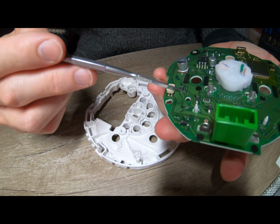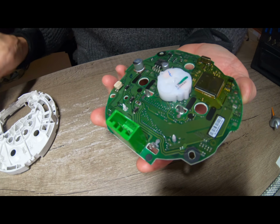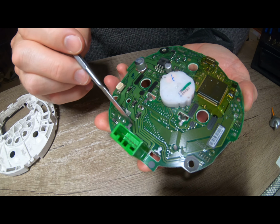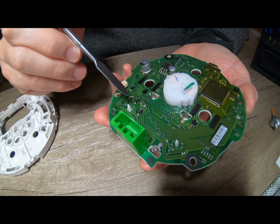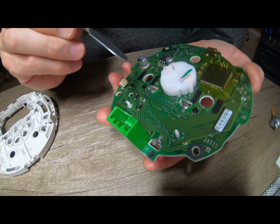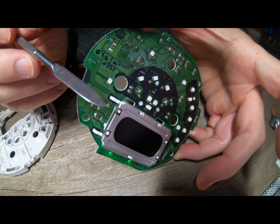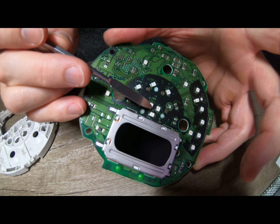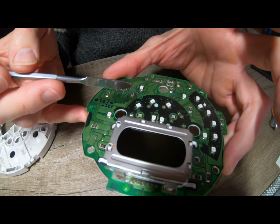I think for me, at this point, with where my skills are at, I'm sure I could tackle it, but I'd probably prefer to have a spare speedo with me to tackle that with in case something goes wrong. Also, this here is the armature for the needle. We've got to be very careful when we're working around here that we don't damage that.